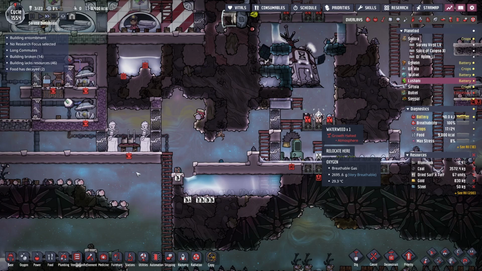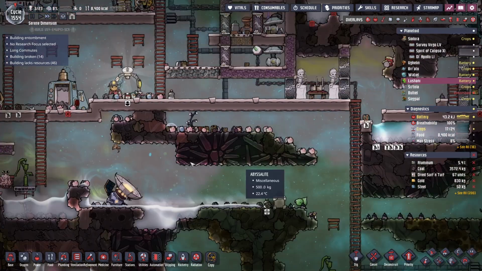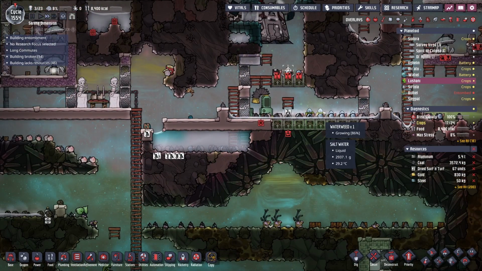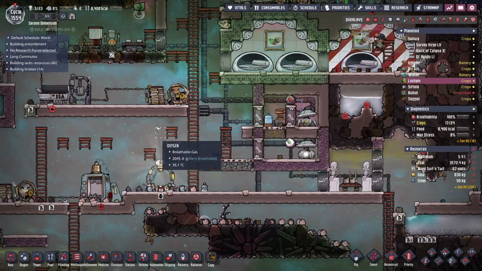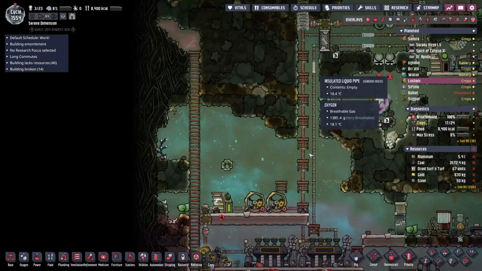I guess it's just when you go to pick up the salt water, it's also used to grow the water weeds, right? So no worries there. None at all.